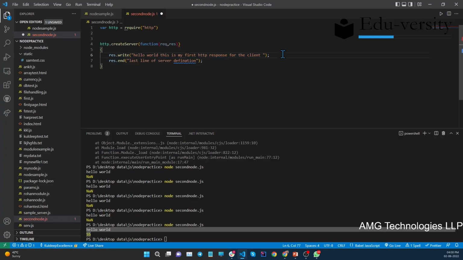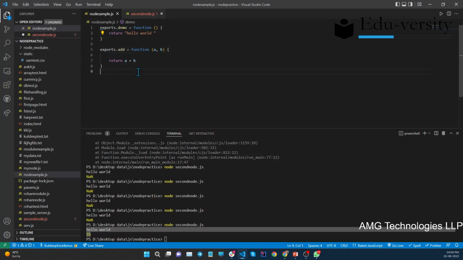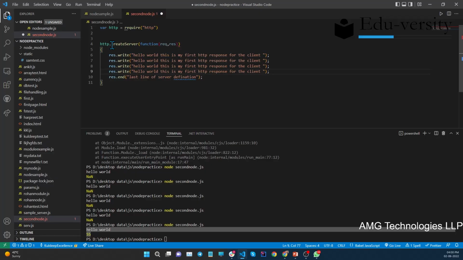The response.end basically acts like a return statement in a function. So when we create a Node sample or any module, we have a return statement at the end, which is used to terminate that particular function. In the HTTP server, in the createServer method, we have that response.end for that same task.